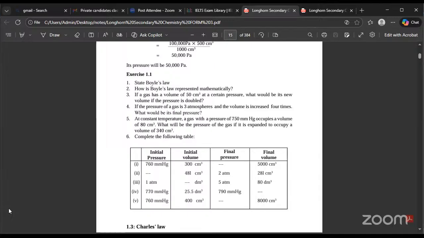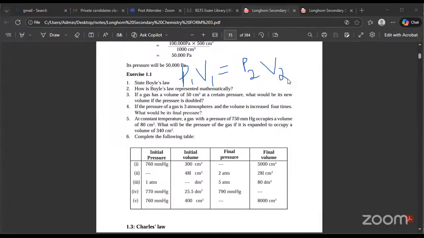So what you have stated, Monica, is true. So we say P1 V1 is equal to P2 V2. I will repeat this one again. This one is the same thing. It doesn't matter how it is stated, whether you start with V or you start with P, because when you multiply something by another, there is no problem. It doesn't affect anything. So that one is okay. Now, that one is how we represent it mathematically.